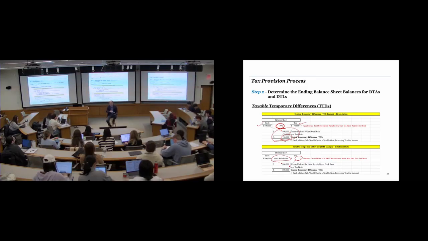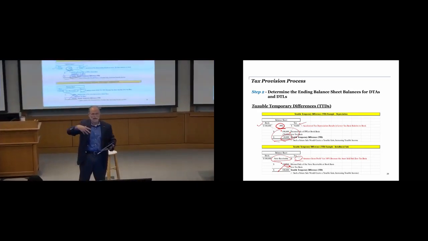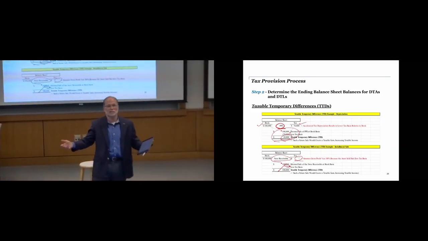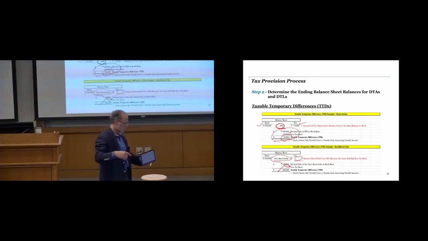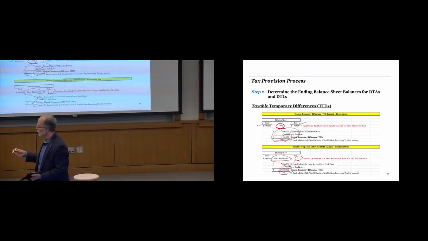But none of that happened in this hypothetical. So this is an asset on the balance sheet. My rule is I deem to sell it at its book basis. The book basis is 100,000. What's my tax basis? 0. Gain of 100,000, because if I went out and sold this note to a financial institution, day 2, I have a $100,000 gain for tax purposes, because I have no basis in the note. I didn't recognize anything on the sale of the property that gave rise to the note, right? I was waiting to do that over time. So that is why the rules would have us have 100,000 of taxable temporary difference on an installment sale.